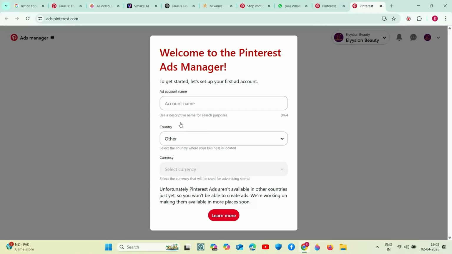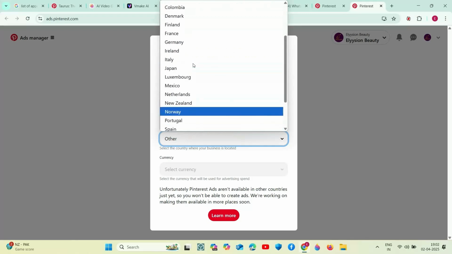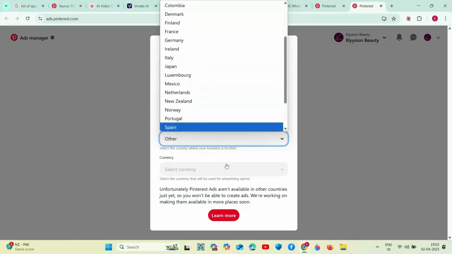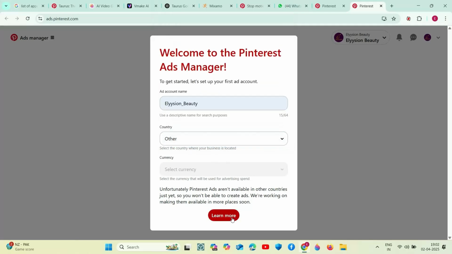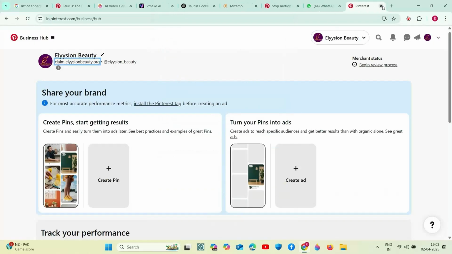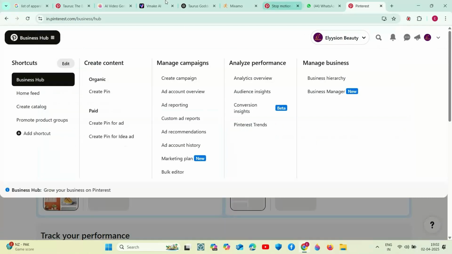This is the Pinterest tag. This can be added by your Pinterest ad account or Google ad account. I don't think it is available in our country. So if it is available in your country, do that.